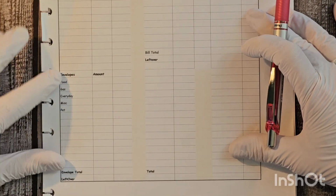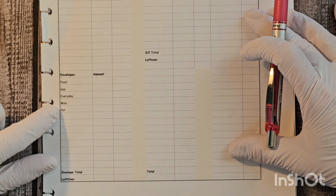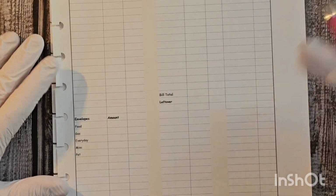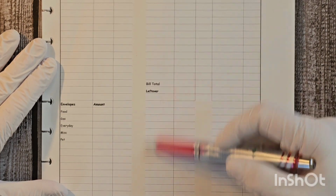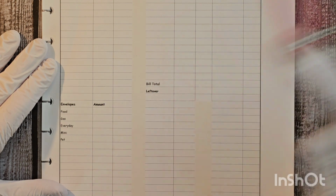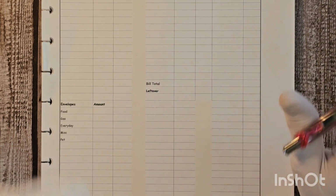Now down here, I've got a separate little one. This is for food, gas, everyday miscellaneous, and my pet. And then over here, I do little decorations and little notes that I may have made for myself or just whatever. I had my sinking funds over here in this section, but there weren't enough because I have a lot of sinking funds. So I decided to just take out the sinking fund section and just keep that on my checking account information.